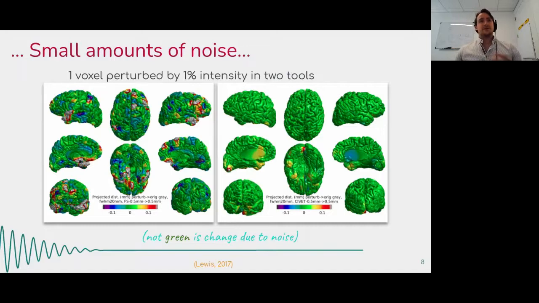Now, we can also see sources of error or change due to small amounts of noise. This is potentially not very surprising. We add noise in, we get noise out. This is the small push experiment I mentioned before. But the degree to which we can put a tiny push and see a big change can be pretty impactful. So in this case, what a colleague of mine did was take a single voxel.